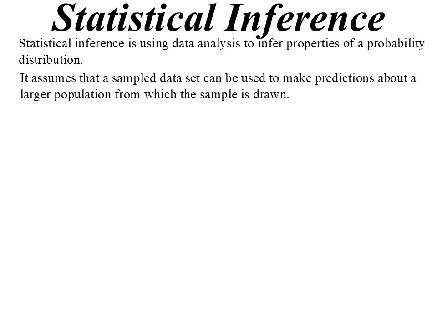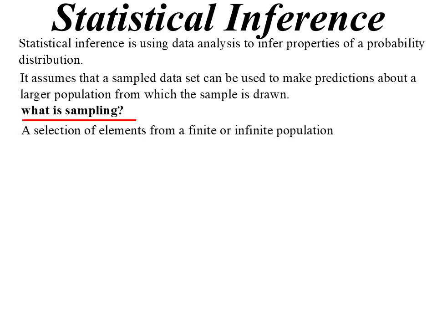But what is it? It's when we select from, it could be a finite population or an infinite number. It doesn't matter. We're just selecting a group of objects. Why do it? Well, it's going to be quicker than gathering every piece of possible information. It's certainly going to be cheaper. Like if you're going to survey people, you've got to pay someone to do that. So if I went and surveyed every single possible person, that's going to cost me a lot more.